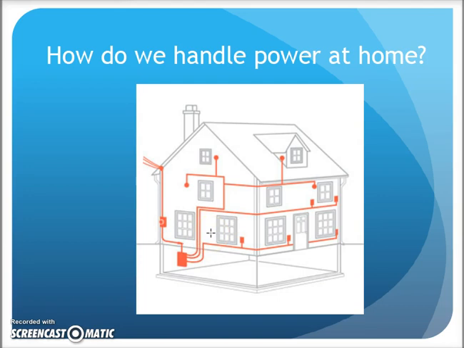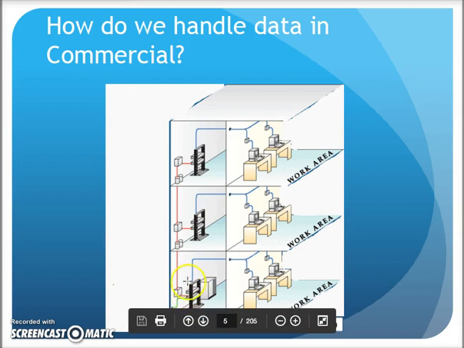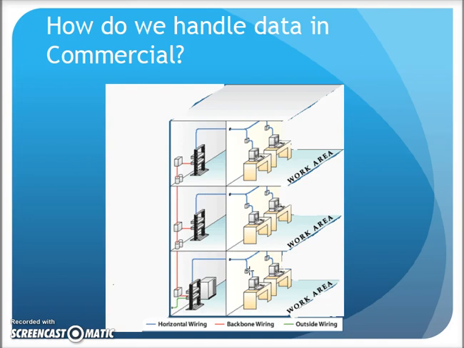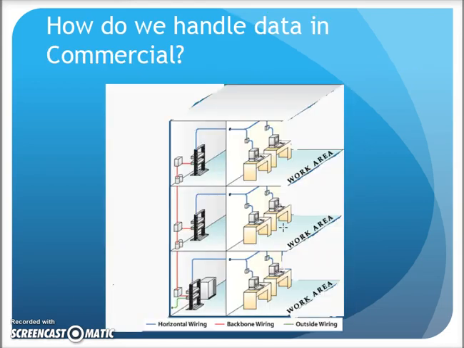In a commercial building, I actually have closets where my data cables leave and go out to rooms that allow my computers to plug in. So if I really wanted to, I could take my computer and wander to another room where there's a data outlet, plug in, and have a data connection. I apply the same logic: the ISP connection comes in, and then I run data outlets all over the building so that I can plug in where I want. That is how we handle data in a commercial building.